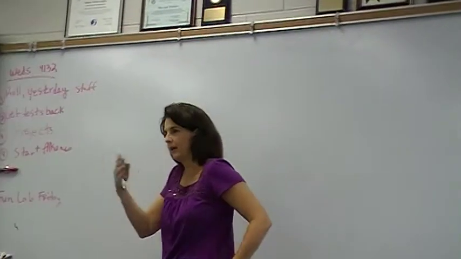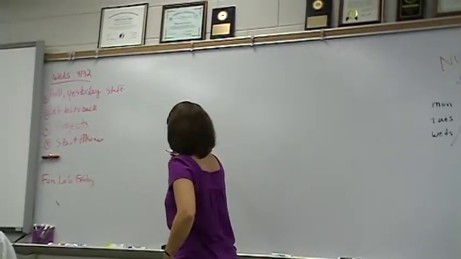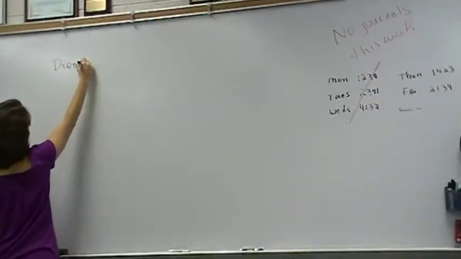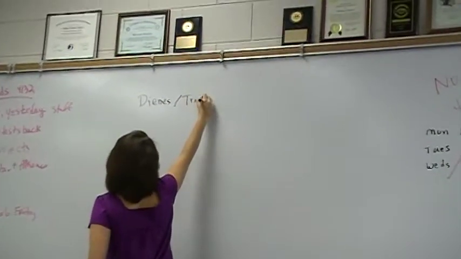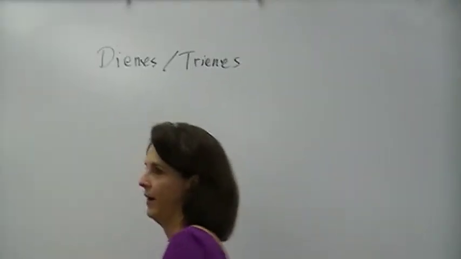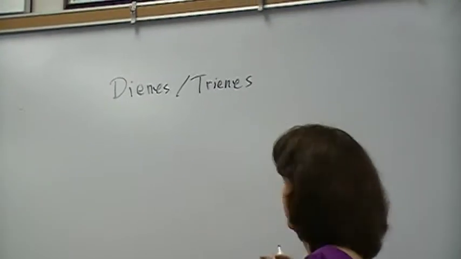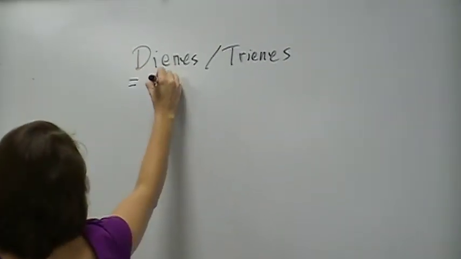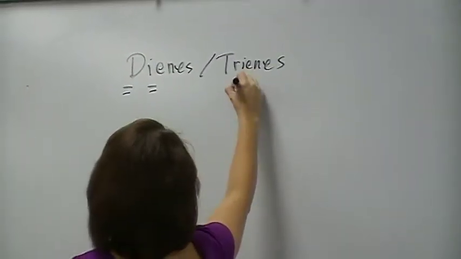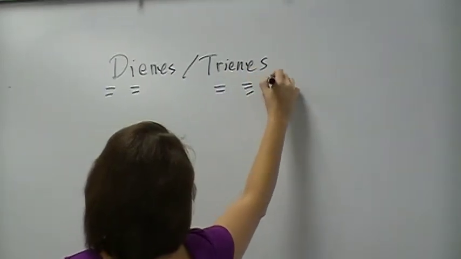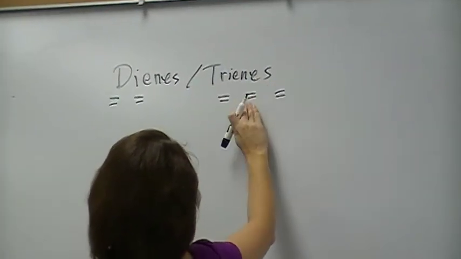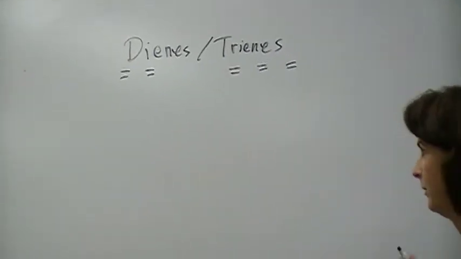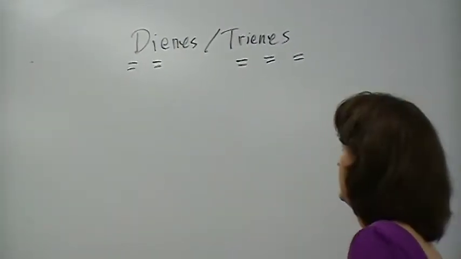Okay, let's do a quick extension of the alkenes, just for a second. We're going to call this dienes and trienes. This will be kind of short, hopefully. Now, dienes have 2 double bonds. Trienes have 3 double bonds. And yes, you could have a mixture of dienes and trienes. We're just going to do this.